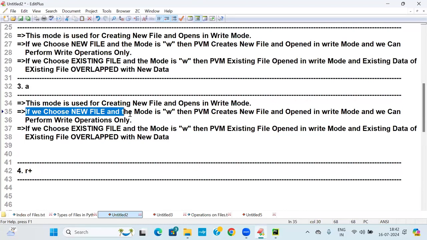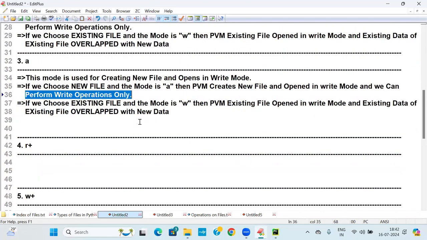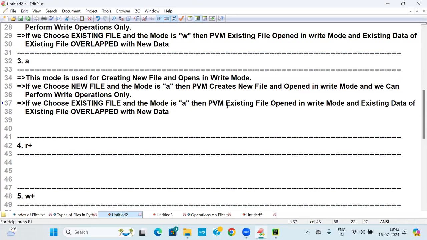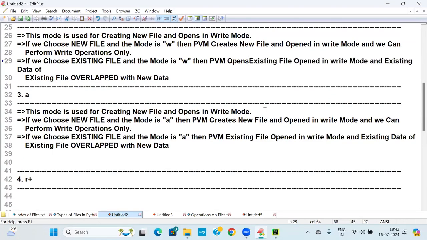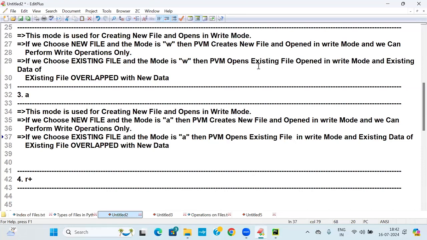Next, if we choose a new file and the mode is A, then the PVM creates a new file opened in write mode, and we can perform write operations only. If we choose an existing file and the mode is A, the PVM opens the existing file in write mode.